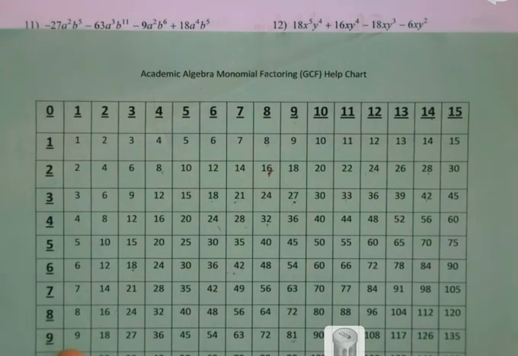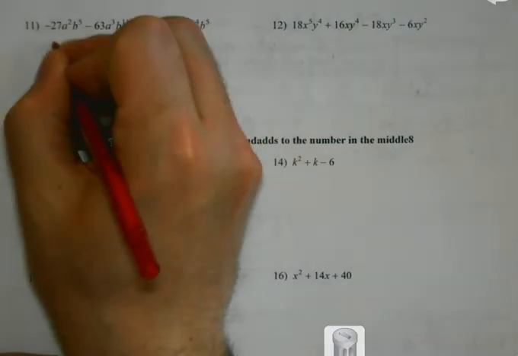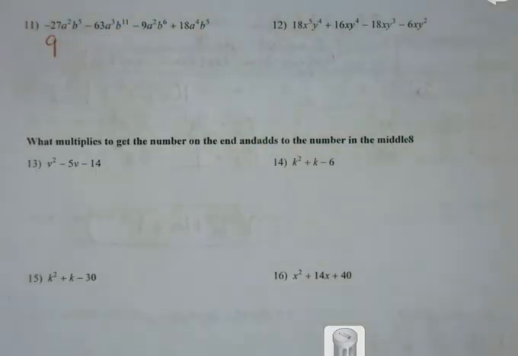So I start to look, and I'm like, there's 9, there's 18, there's 27, there's 63. They're all in my 9 row. So 9, and some of you may say, could I pull out -9 since I see a lot of negatives? You could. Doesn't matter. Either way, we'll get there.